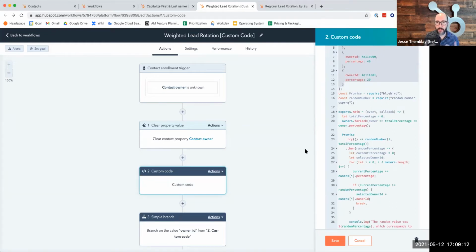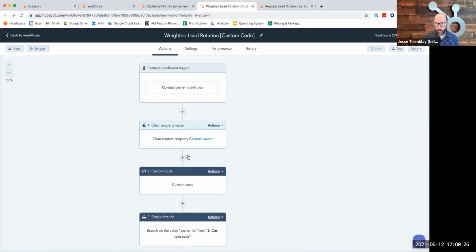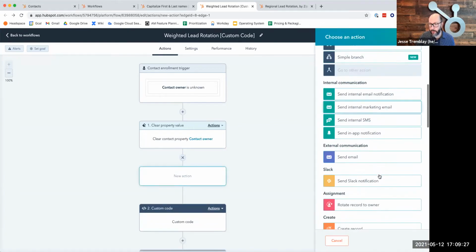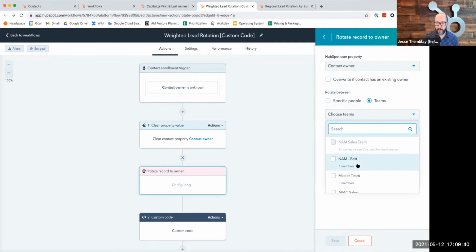And so basically this new feature is a way to use JavaScript to define how you'd want a specific process to run. In the past, we have our assignment tool, which, if we go to our current assignment tool, allows you to do some basic assignment where you pick the contact owner, and maybe you want to rotate by specific teams and things like that.